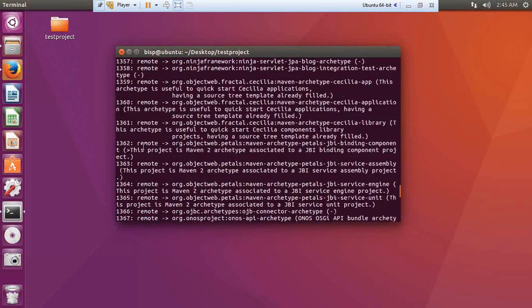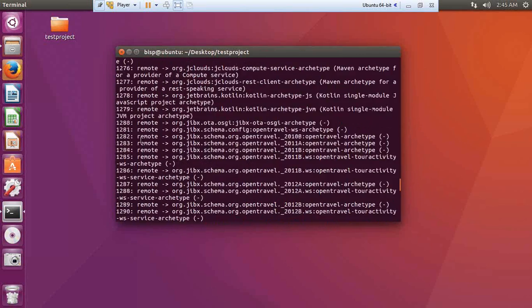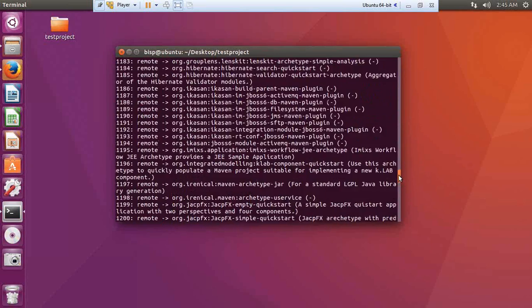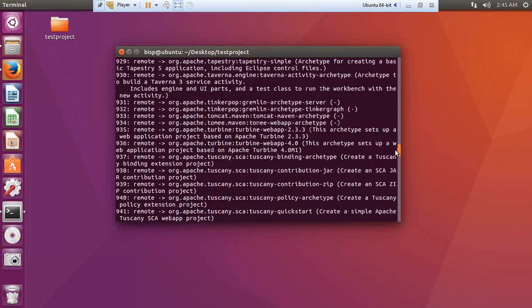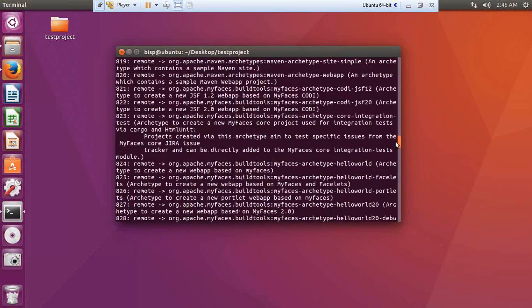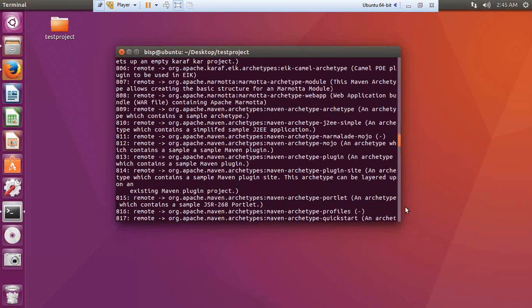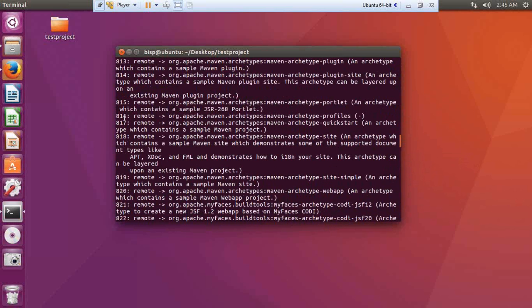I'll scroll up to 817, and here we are. 817 is basically org.apache.maven.archetype, the Maven archetype quickstart, an archetype which contains a sample Maven project. So this is the default number.